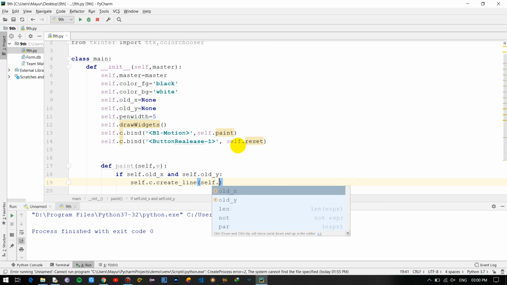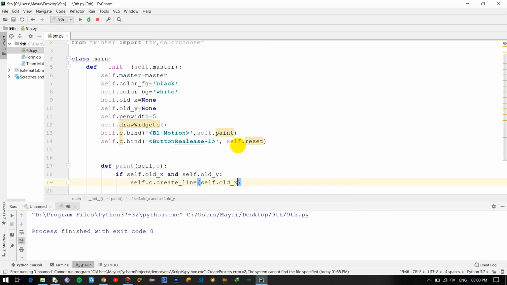Self.old_x, self.old_y, e.x and e.y, comma, the width is equal to self.pen_width, and we'll be filling it with a color.